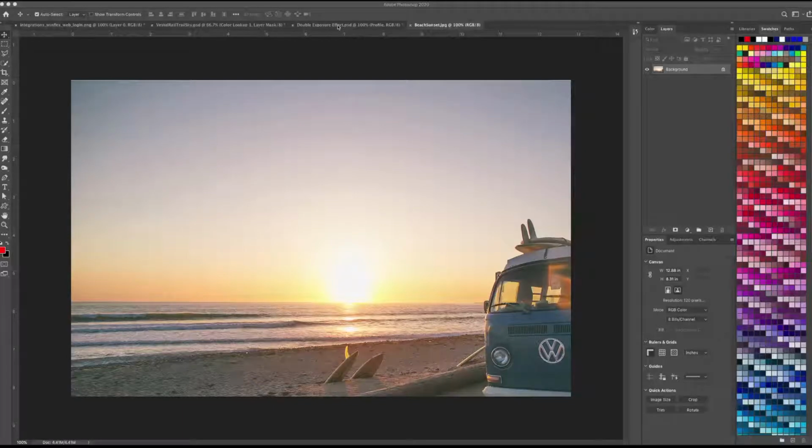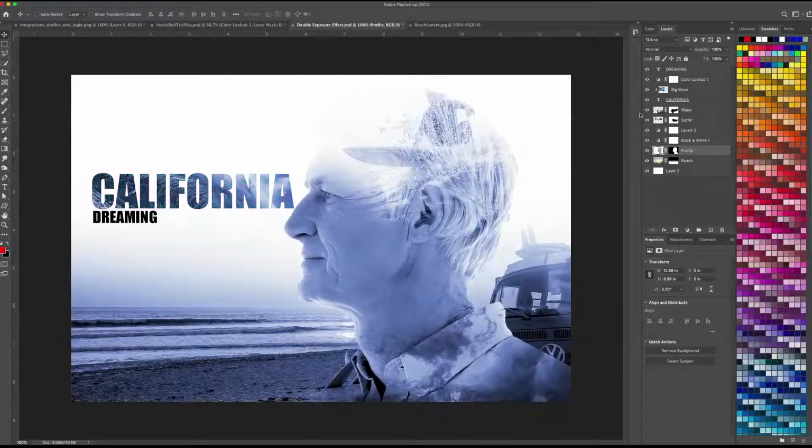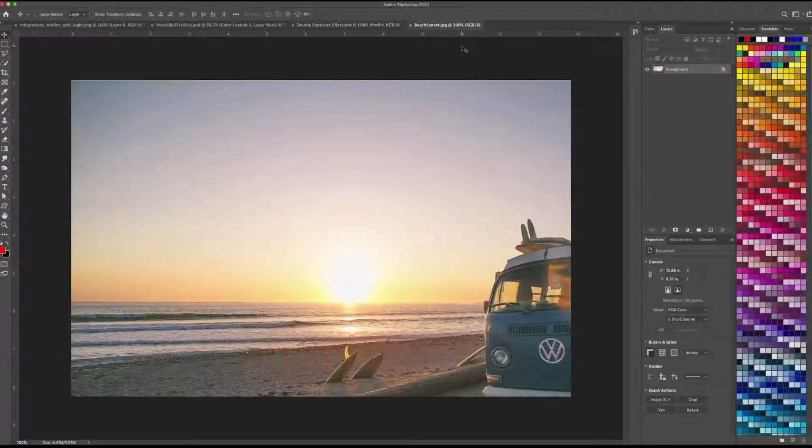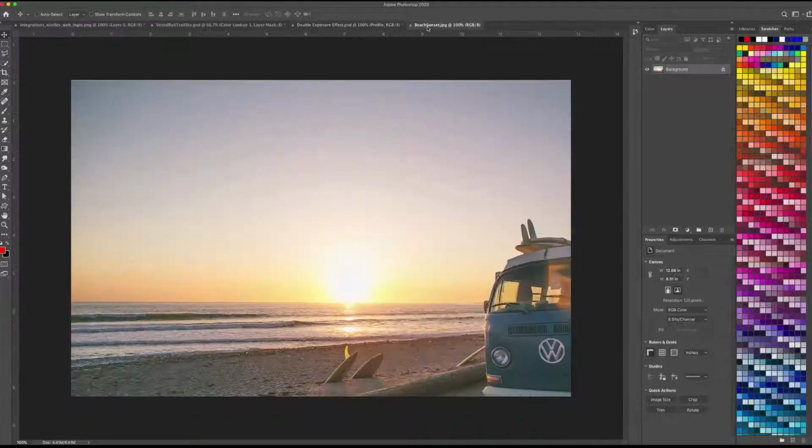We're going to do a double exposure effect and figure out how to set this all up so that you can get some easy compositing tips and tricks. And we're going to start with this beach photo, this sunset beach photo, and we want to end it up like this. So we need other pieces to this puzzle than just the background picture.